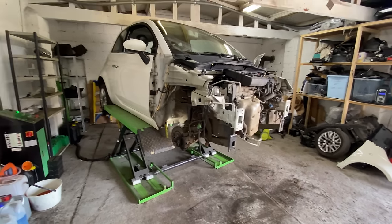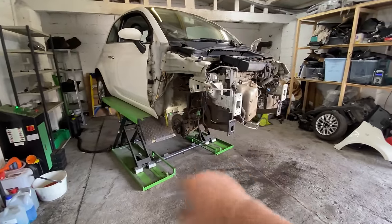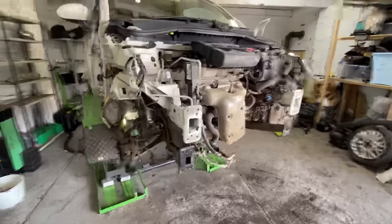So instead of putting it all back together, I'm going to do that wishbone. It's probably going to be in tomorrow's video. I've not got enough time today. I have got some time to carry on, so we will carry on for the moment.